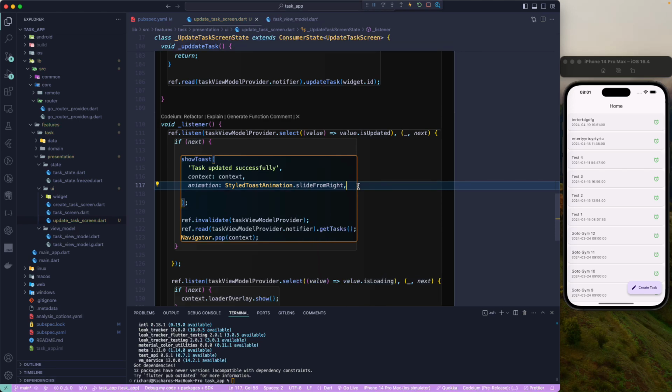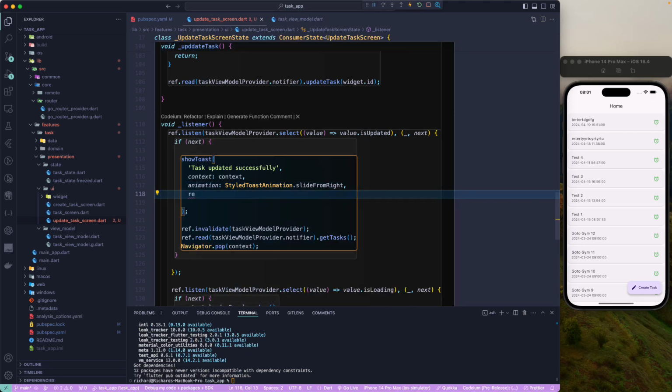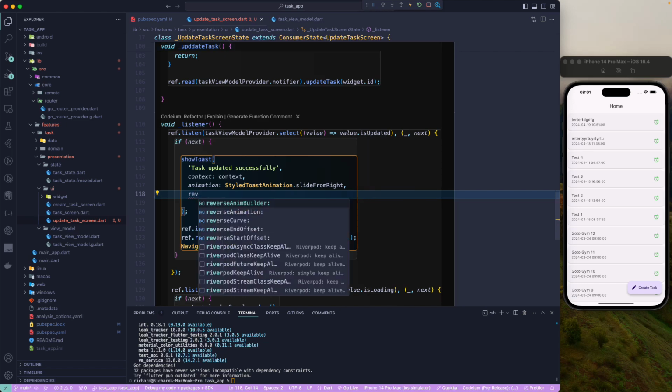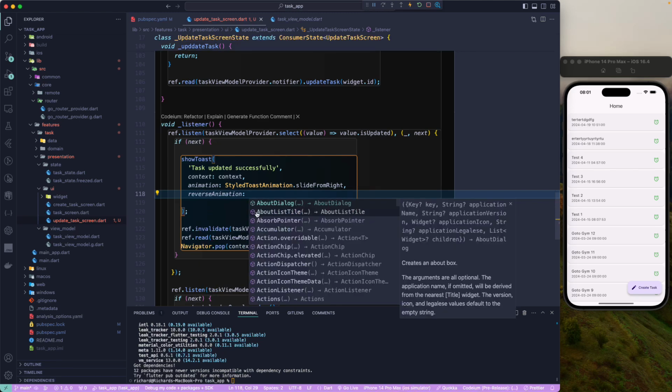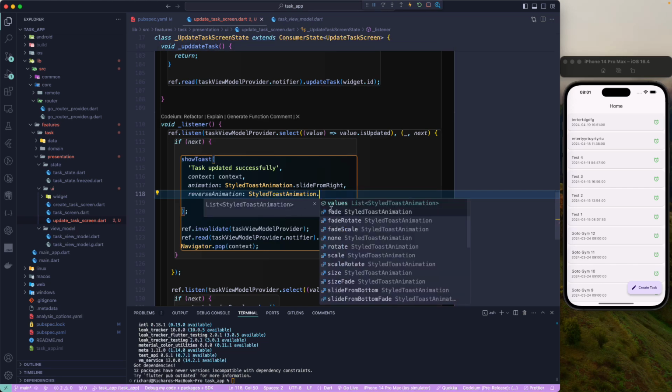You can just go and play around with this particular animation configuration, and I'll also make use of the reverse animation. Reverse animation is also there, so we can also add the reverse animation. So style toast animation that we have over here, just go and grab this one, and I'll just go and set the fade over here.